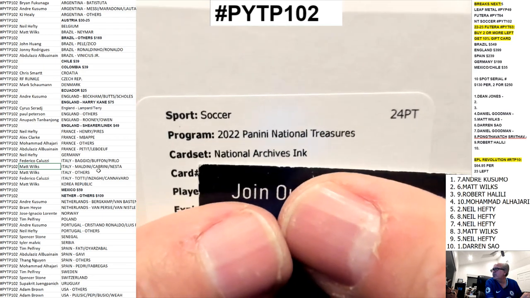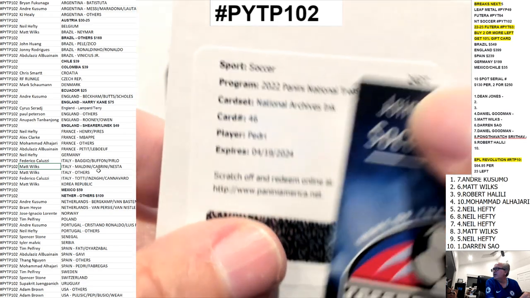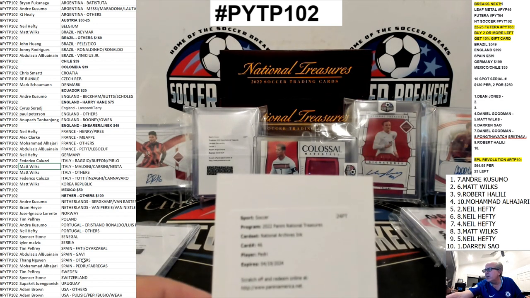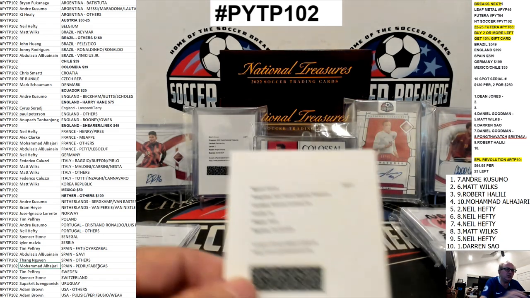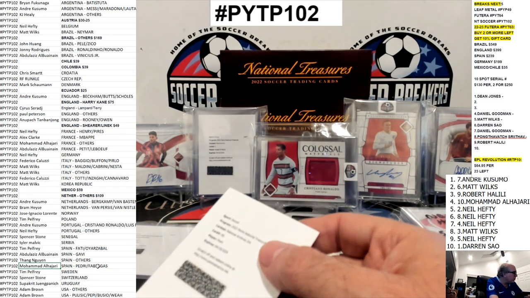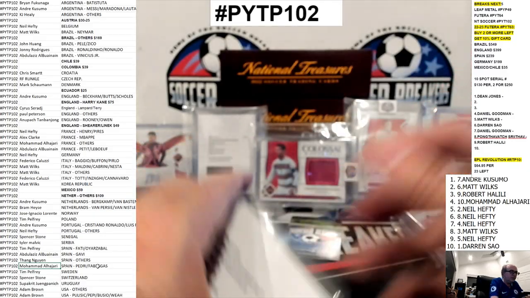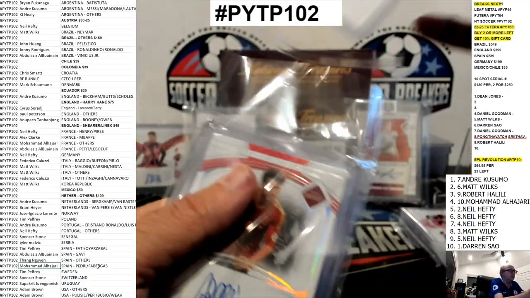All right, let's go this way. Player, see what it's going to start with. You were right, it is Pedri. Mediocre case, sorry, guys. Pedri. Mohamed Al-Hajjari, there you go, Mohamed. That's cool, you hit Pedri and Fabregas both. You have the Fabregas on card. That one should be on card too, hopefully.